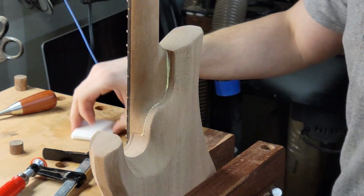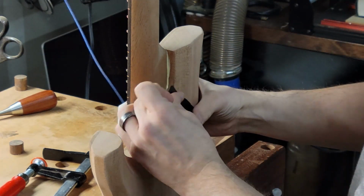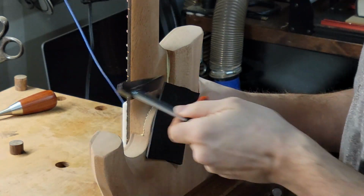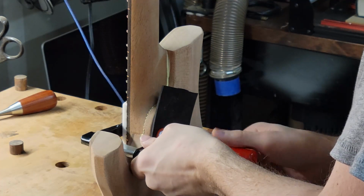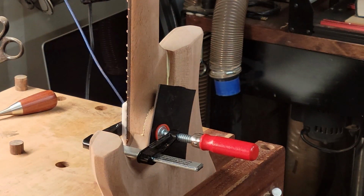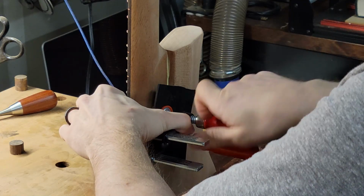Okay, so let me grab my rubber. And we need a clamp here. There we go. Okay, first clamp's gonna go on. I'm gonna try to get this one as low as possible. There we go. Okay, and square that up. Okay, that's first clamp. Let's make sure that's rotated in. Okay, need to move that a little bit. Okay, and then second clamp. Sorry for blocking the camera here. I'm under a little bit of a time crunch. Okay, there's second clamp.